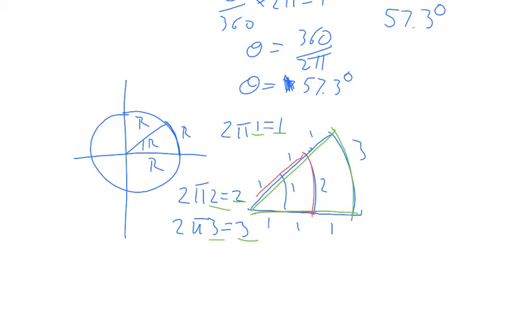So notice that 1 radian is exactly the same angle regardless of how the radius of the circle changes. So if the radius gets larger, it doesn't affect the radians. They stay constant. 1 radian will always be 57.3 degrees. It doesn't matter if the radius was 1 unit or 50 units, okay?